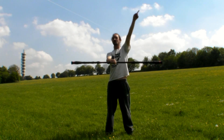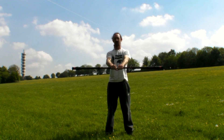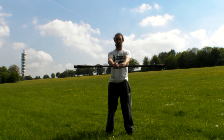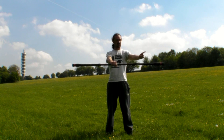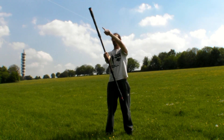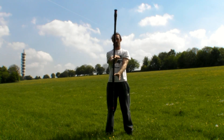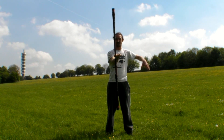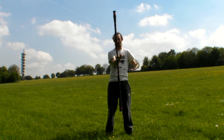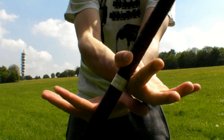I'm going to turn the staff this way around — so as I look at it it's clockwise, but as you guys see it from the video it's going to be counterclockwise, or anti-clockwise depending on which side of the pond you come from. To start off with, I'm going to let go with my left hand, turn the staff all the way around through 180 degrees round to 270. Now I've pretty much got to a point where I can't spin the staff any further in my right hand, so the left hand is going to come underneath the right and grip the staff in between the thumb and the side of your hand.